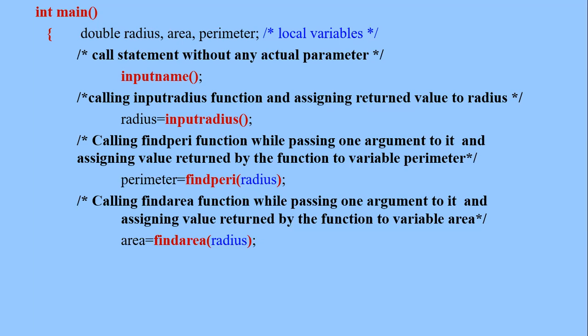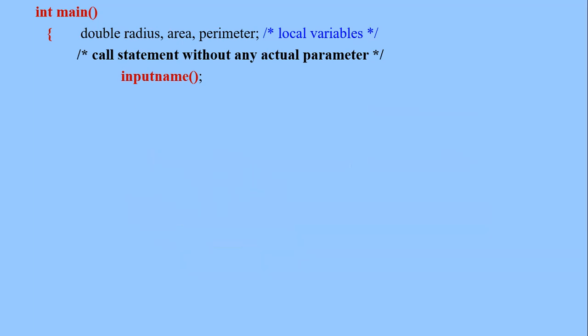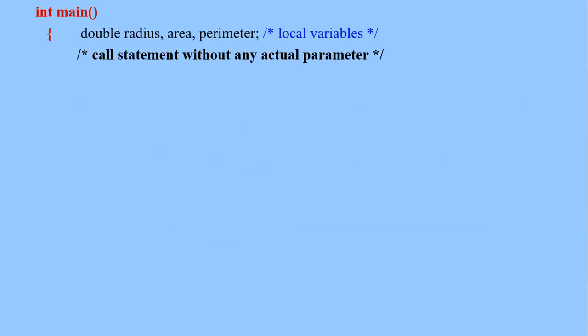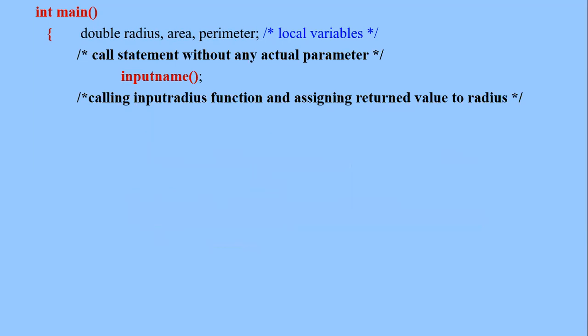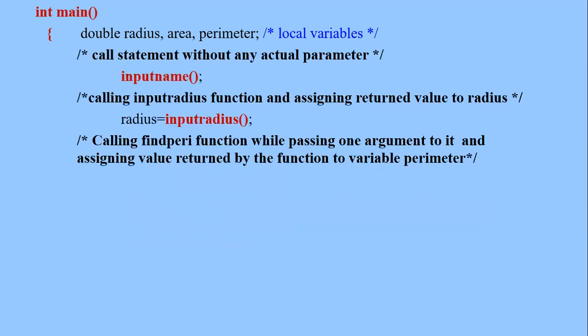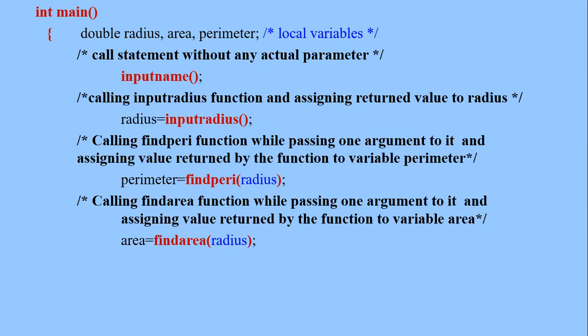So this call statement here is invoking the function called find_area, and it is giving it a value, radius. We know from the declaration here that radius is a memory location which is supposed to hold a value of type double. And therefore, we expect that find_area is going to return an area of type double, and that value will be assigned to the memory location declared here as area.